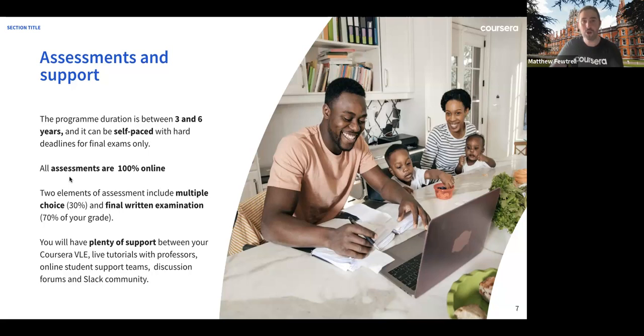You will receive plenty of support within this program. The virtual learning environment, or VLE, on the Coursera platform is where you'll find your lessons, activities, assignments, and additional study resources. You will also have an opportunity to join online tutorials with the University of London professors, who will support you and guide you through each study session. These tutorials are not mandatory to attend, but they are highly encouraged. Each tutor has their own group of students to make sure you feel fully supported in this program.